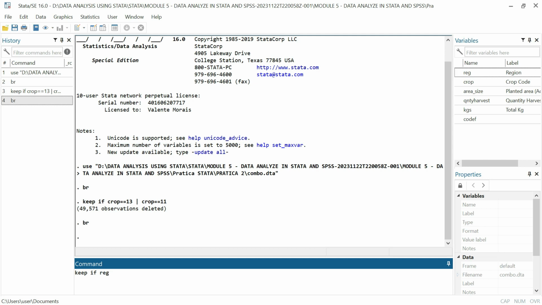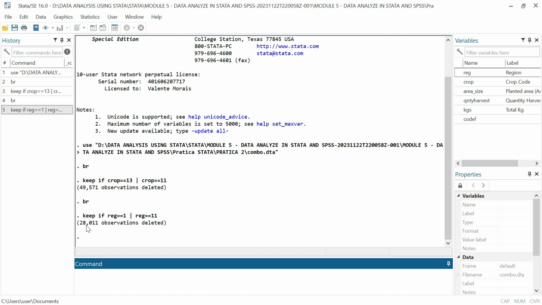Region is equal to 1 or region is equal to 11, which represents the two regions that we want to work with: Dodoma and Iringa. 28,011 observations have been deleted.